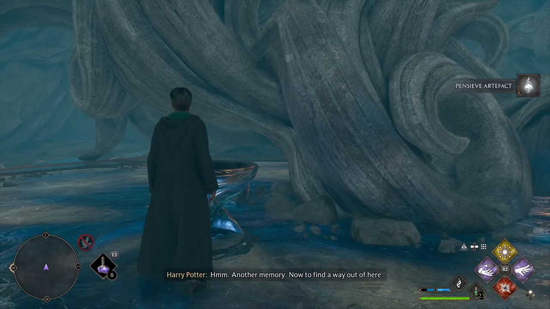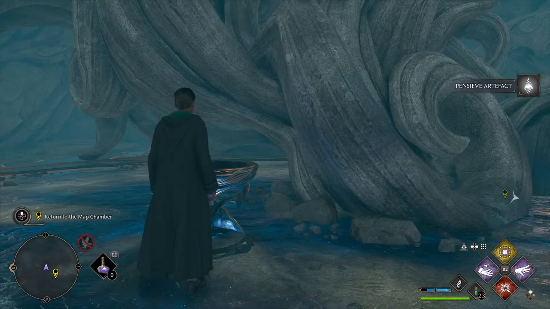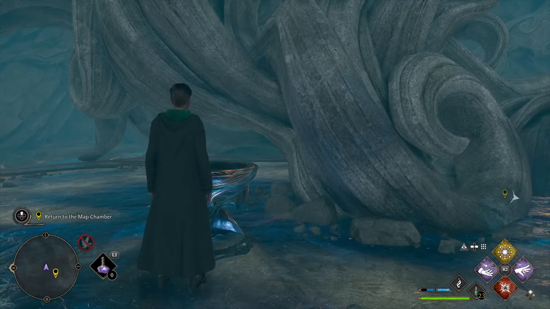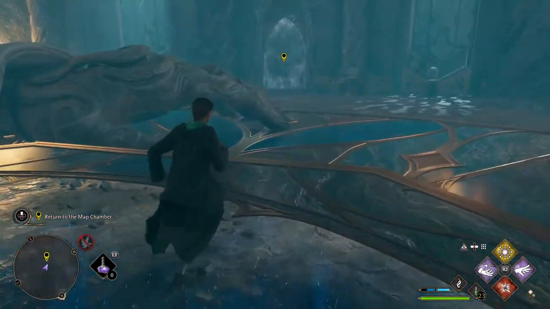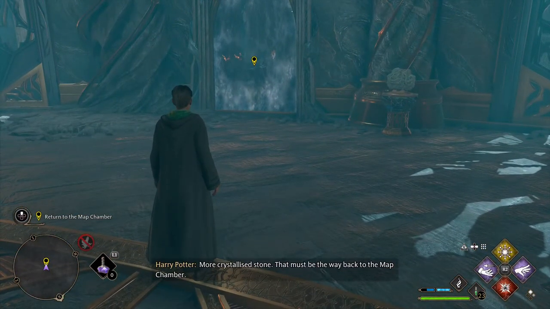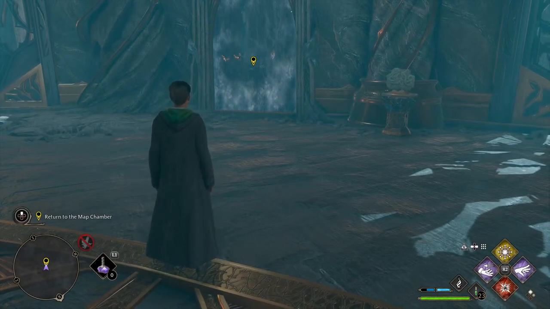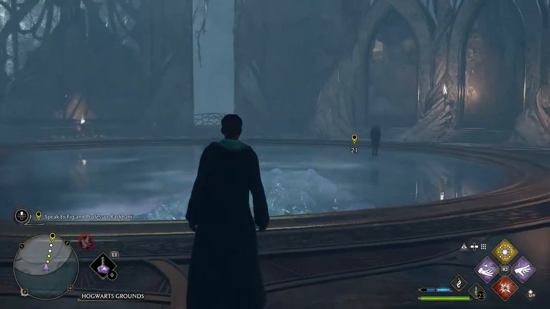Another memory. Now to find a way out of here. More crystallized stone. That must be the way back to the map chamber. Alright. Let's go back to the map chamber and see what you got next.